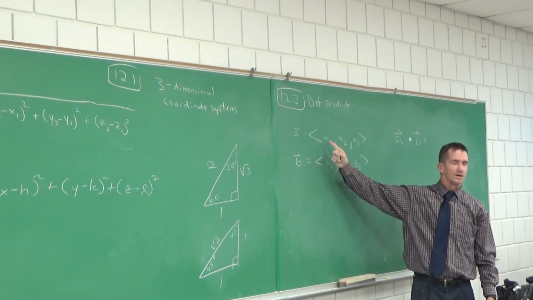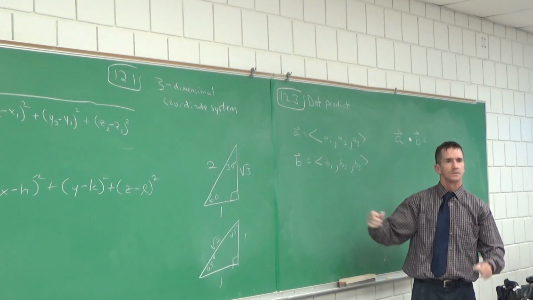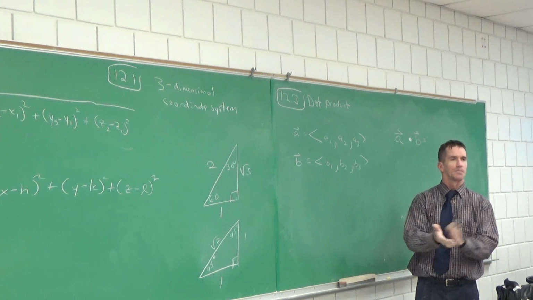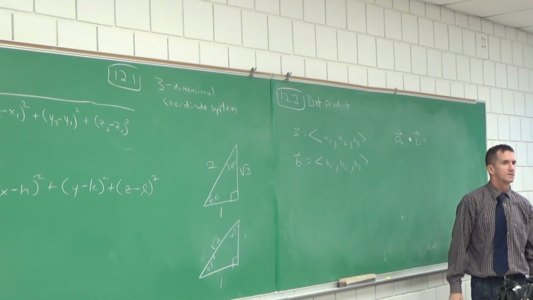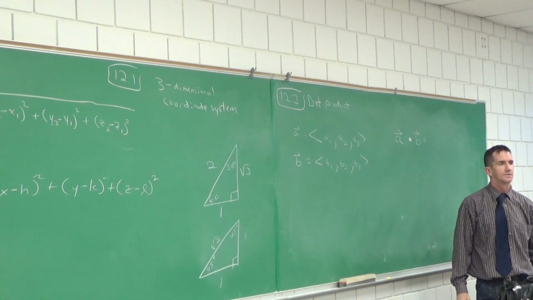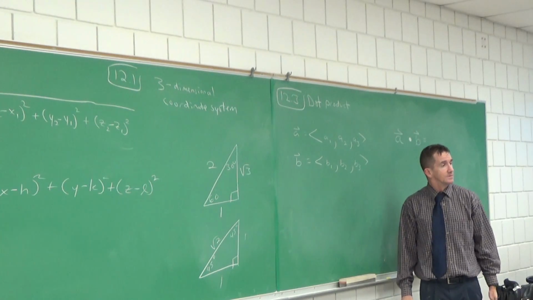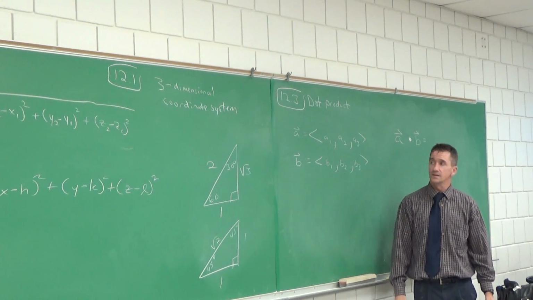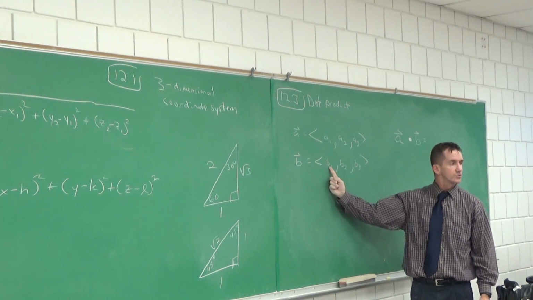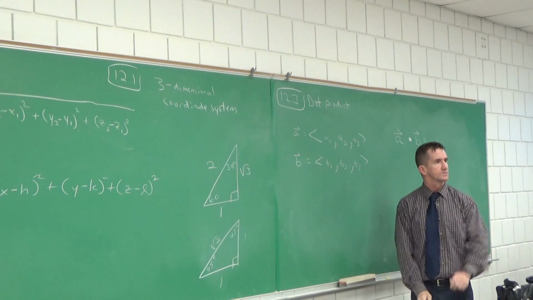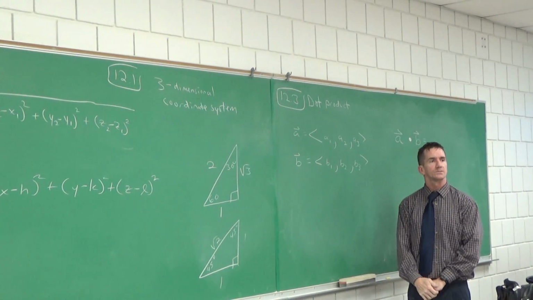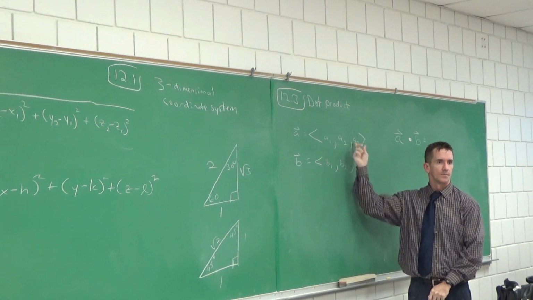It's this. I'll write it out. This times this, plus this times this, plus this times this. That's the definition of a dot product. Let me do it again. What's the dot product of vector A dot vector B? I multiply those two x components, I put a plus, I multiply these two components, plus, multiply these.